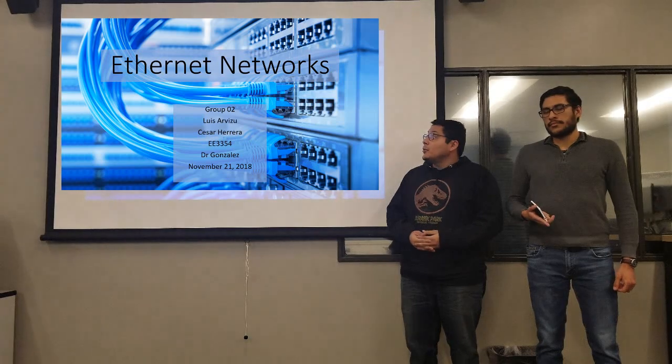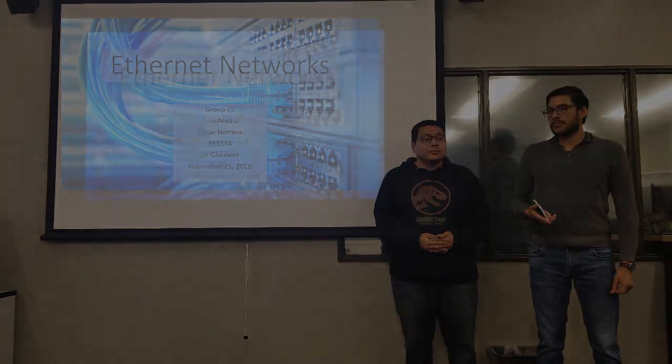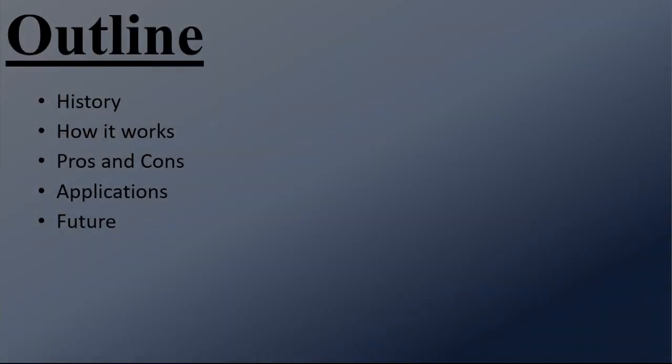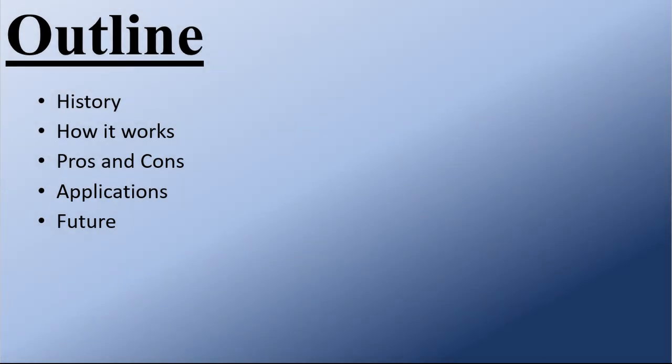And today we will be going over Ethernet networks. During this presentation, we'll be going over the history of Ethernet networks and how they have changed over the years. We'll also be going over the basic principles that make it operate. We'll also go over some pros and cons of the IEEE 802.3 standard, as well as some current applications regarding schools, hospitals, and job sites. And lastly, we'll go over the future of this standard. So let's get started.